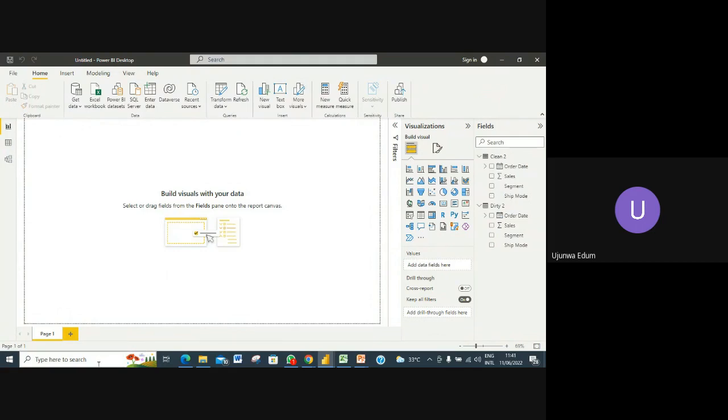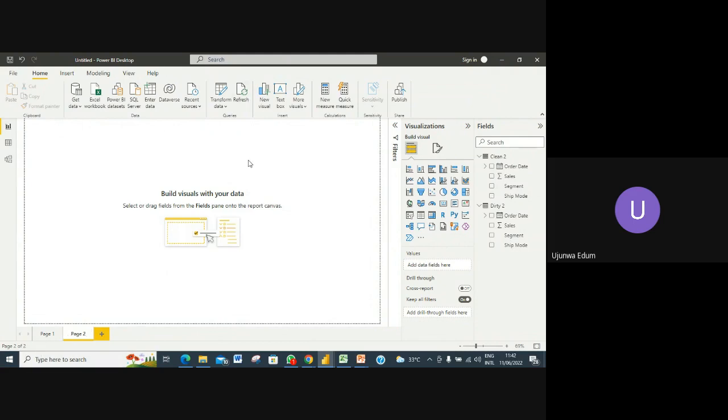I'm running faster now, but to answer your question, I'm talking about Power BI now. A dashboard can be extracted from reports. A report can have different pages, more than one page. This is the environment of a report. I can have page one, page two, and whatever pages. If I'm running a manufacturing dataset, I can have customer analysis here, product analysis here, price analysis here. So all the visuals I'll be extracting here would be based on the particular name I'm giving it.